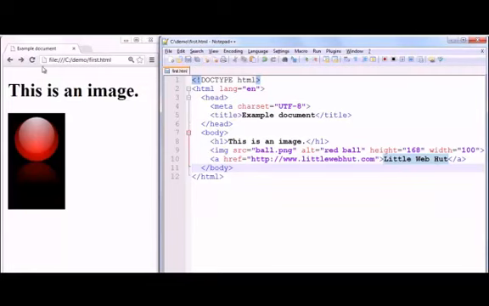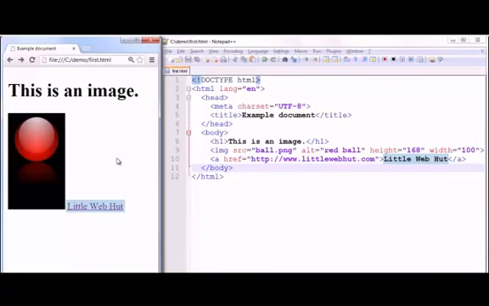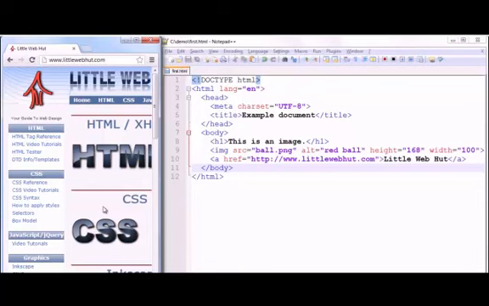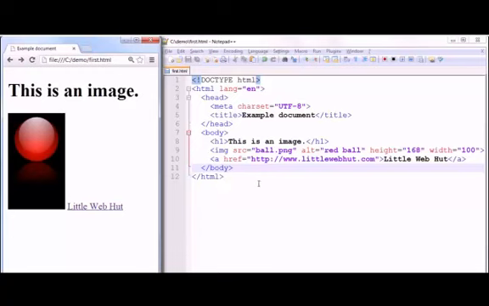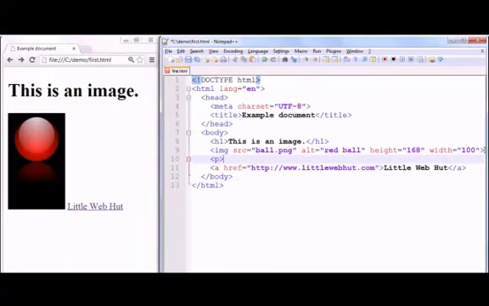Let's take a look at this. Here's the text that's in between the start and end tags. When I click on it, we are taken to the web page that we specified. Let's go back now and also return to our HTML code. I'm going to put our A element inside a paragraph element and add some additional text. So here's the start p tag and the end p tag. Now I'll add some text before the A element, and I'll also add some text after the A element. So what will be displayed in the browser is this text, followed by this text, followed by this text.